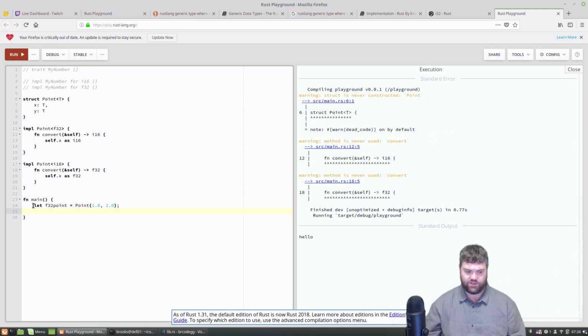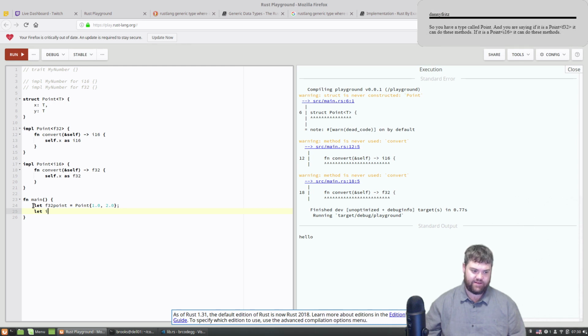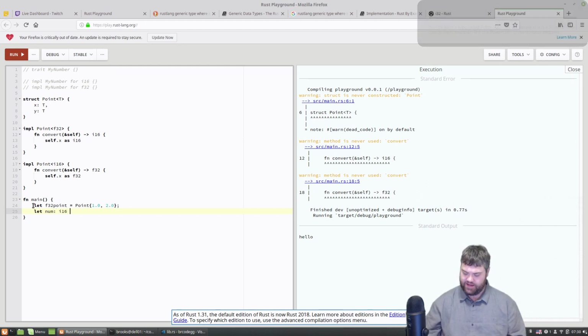And we now want to let num, let's just do num of type I16, and set that equal to F32 point dot convert, like that.